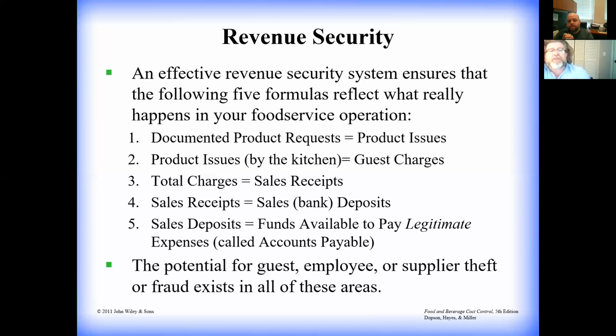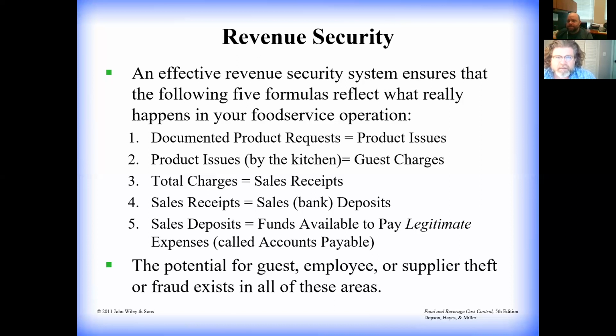Well, at each of them, there is potential. Realistically, most of the problems, and this always hurts me to say it, but most of the time when we talk about theft and pilferage, it's coming from employees. It is things disappearing out of the storeroom. It is people adding something onto a check and pocketing cash. It is people taking money out of the cash register. With bars, it's even more obvious, where there's a lot more cash going on, where they take the $5 for the drink and they just pocket it. They never register it at all.